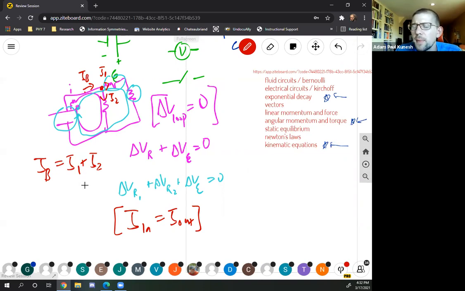So the thing to think about here is charge is kind of like volume in our fluid case. Current is like charge per time, which is kind of like volume per time. Voltage is like pressure, which is like energy per amount of thing, energy per volume or energy per charge. So those are the parallels we want to draw. This part tells me about changes in pressure. This part is basically an expression of continuity, in the sense that it tells me that current must be conserved. I can't spontaneously create or destroy charges. So these are just like the Bernoulli equation and the continuity equation, respectively. These are their electrical analogs.